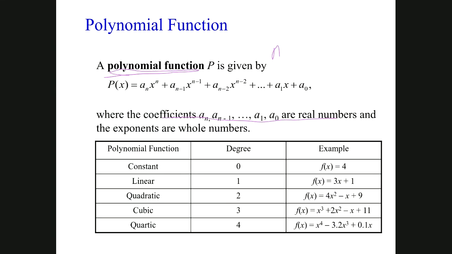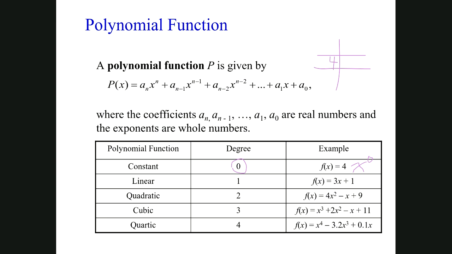We already learned some polynomials. When f of x equals 4, that means we have 4 times x to the 0 power, and x to the 0 power is equal to 1, so 4 times 1 is equal to 4. When you have a constant number, you can think of this as degree 0. And y equals 4 is a horizontal line.